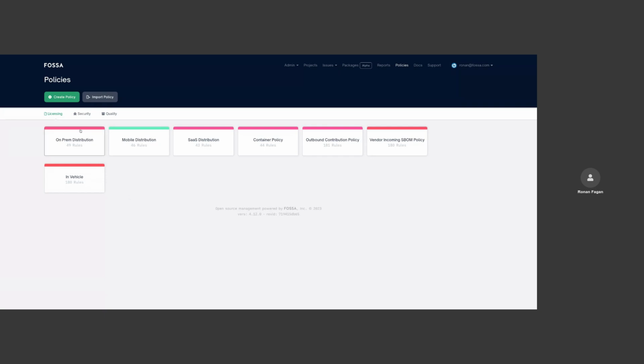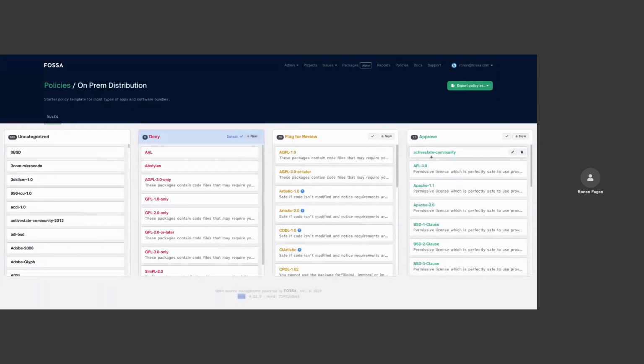So the first thing we do is work with you. These are 3 out-of-the-box policies that we give you. And these are put together by 2 industry experts. I'm sure the names are familiar to you, Heather Meeker and Mark Radcliffe. And we've taken the 3 primary distribution methods of open source licensing, and we've broken them down into this traffic light protocol. So all your permissive style licenses are going to be in green. Anything that's restrictive is going to be denied. And then anything that you should also be aware of will be under flag for review. These are all uncategorized that you haven't made a decision about, and we will flag those if they show up as well.